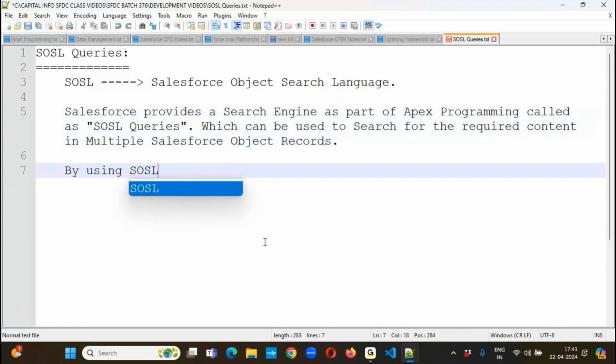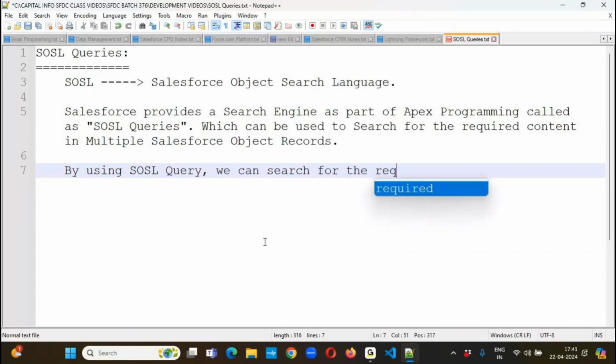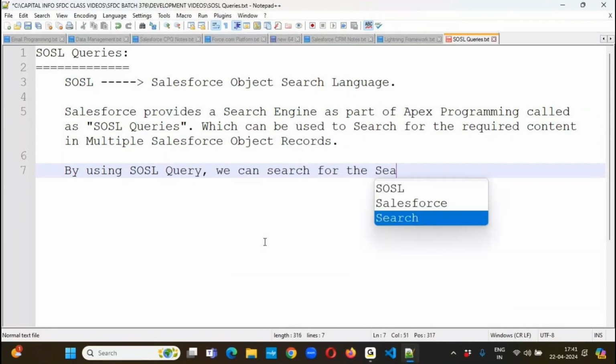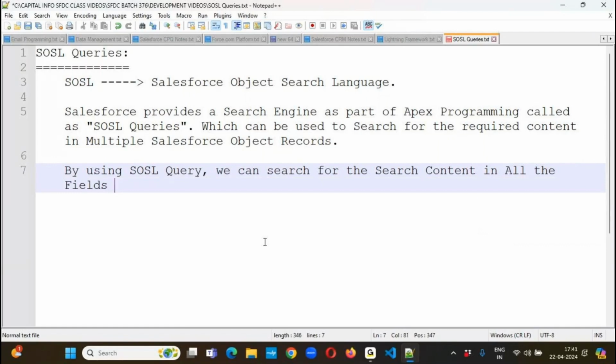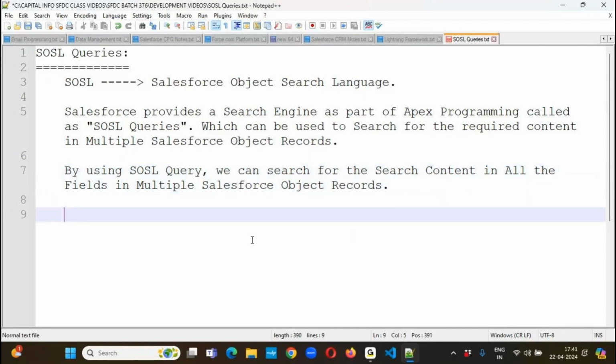By using a SOSL query, we can specify the search content in all the fields in multiple Salesforce object records. By using a SOSL query, we can search for the search content in all the fields in multiple Salesforce object records.